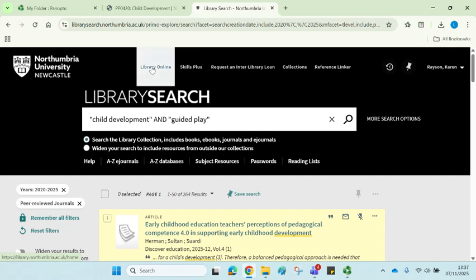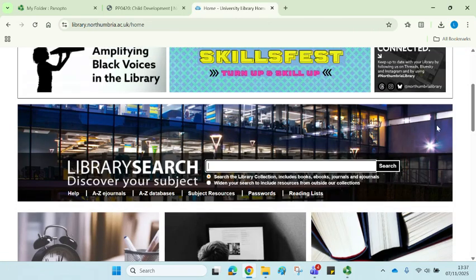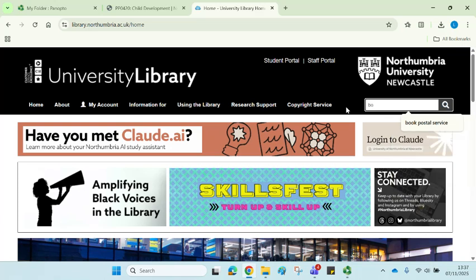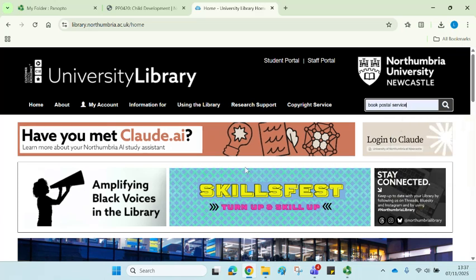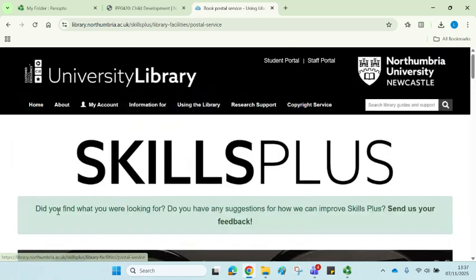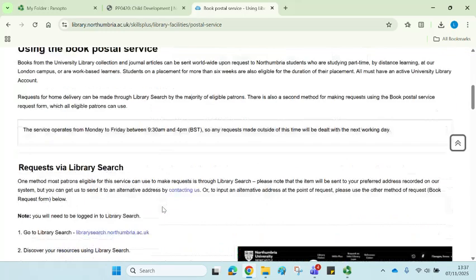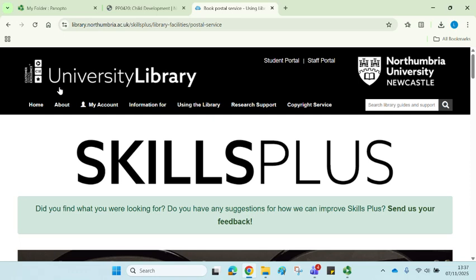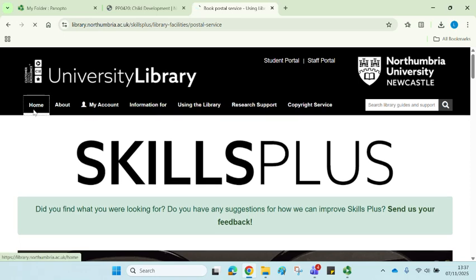So I'm going to go back to the library homepage and I'm going to search for information about the book postal service. Here is the link to the page, and here is the information about how you can use and request items using the book postal service.